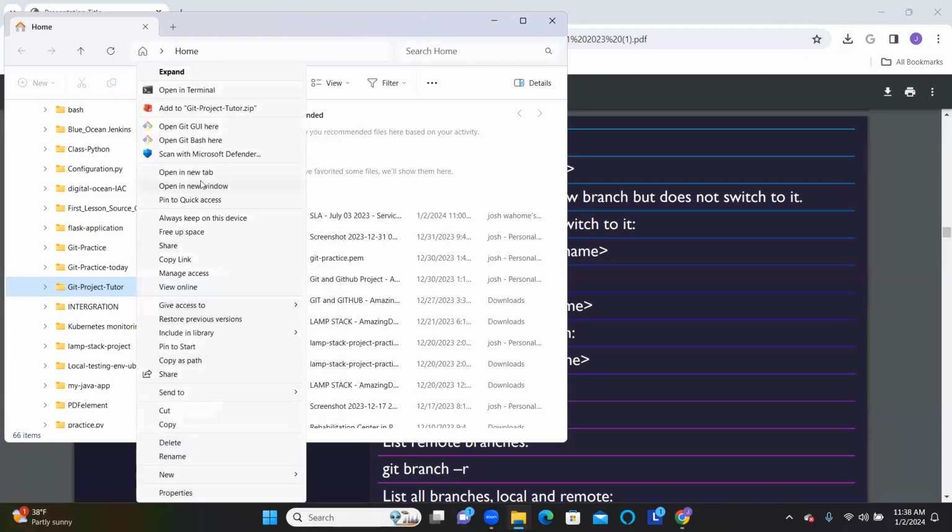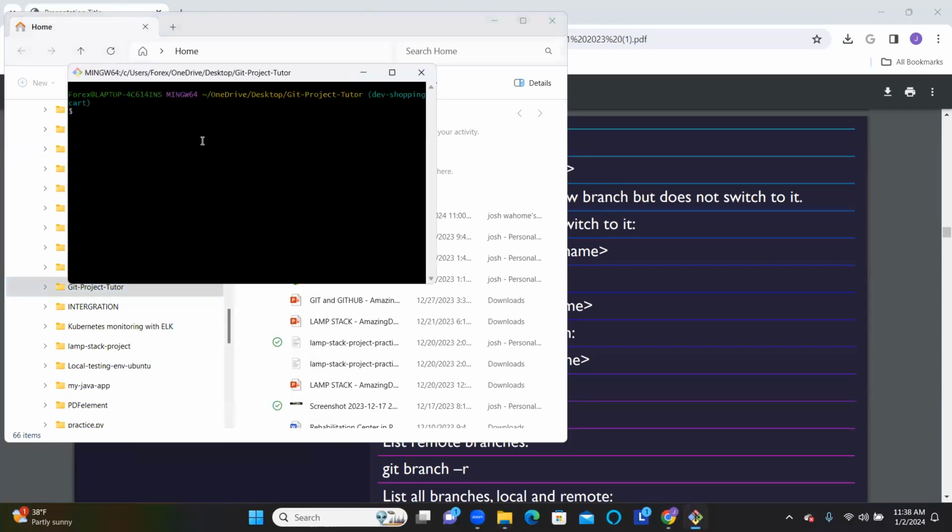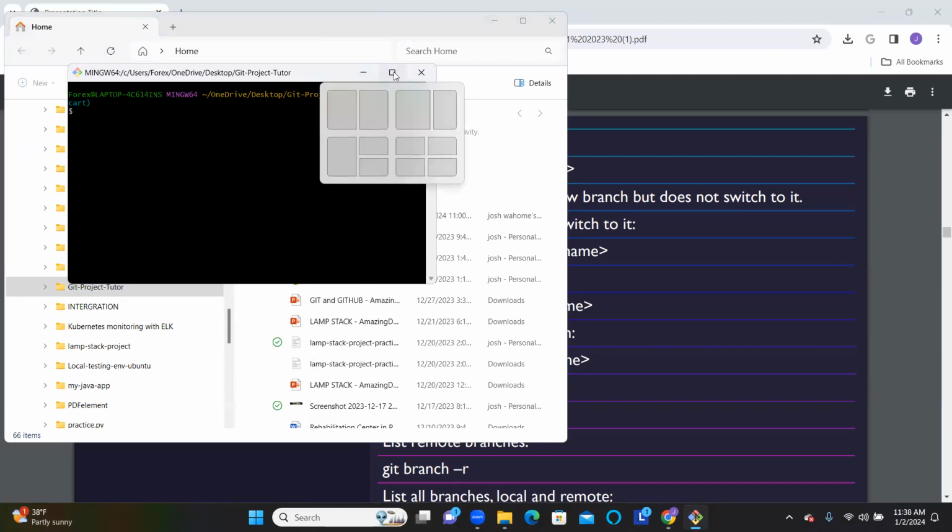And what I'm looking for is the Git Bash. I'm going to click on the Git Bash, and this terminal is going to open. For you to have this terminal, you need to install Git. Of course, we saw how to install Git in section 1 of this series of videos.